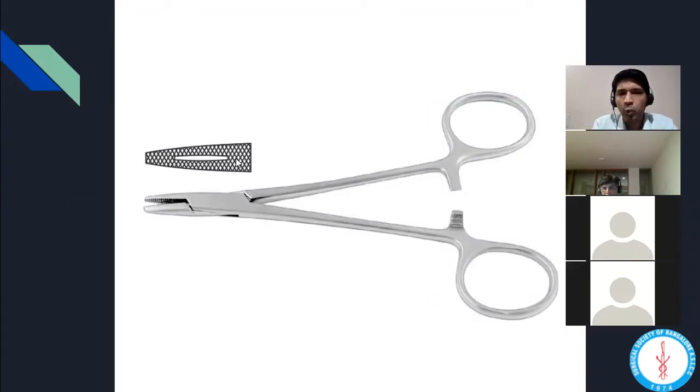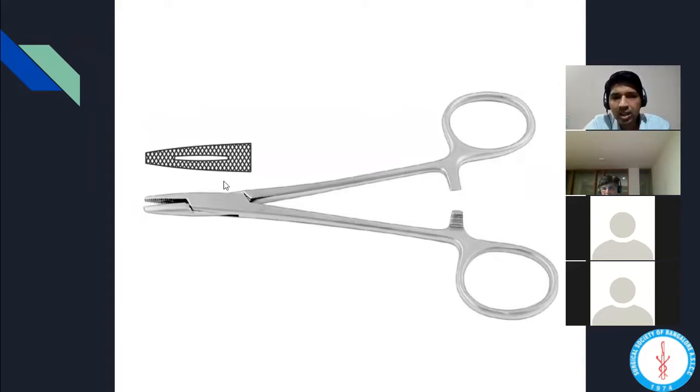Now, the second thing which most of you would have missed is that there is a small slit in the jaws of the needle holder. It's a very fine slit, but very important. So just assume the needle is a curved structure. And if you try to compress it between two flat jaws, obviously the curve of the needle will become a bit flat. You're destroying the curve of the needle when you hold it between two flat structures.